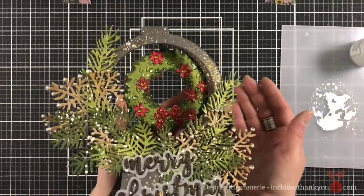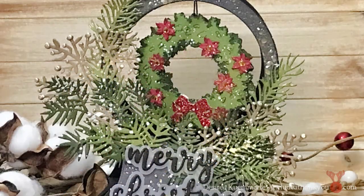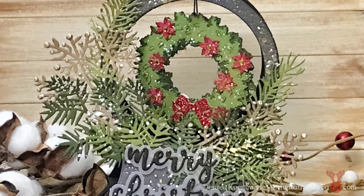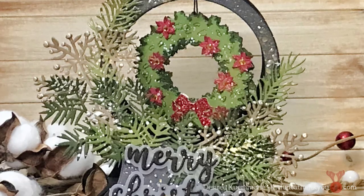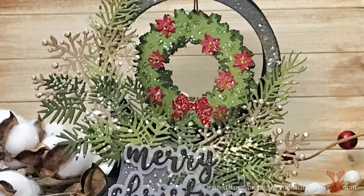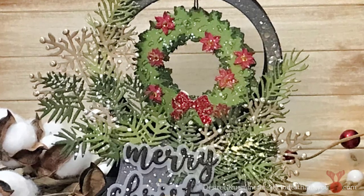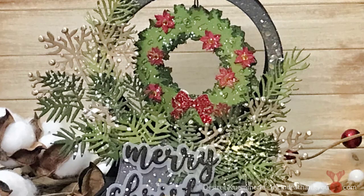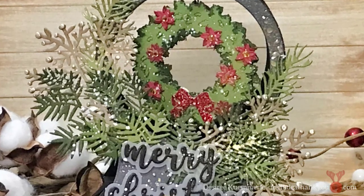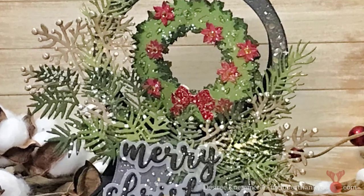I do hope you enjoyed this. This is, I think, my favorite piece, and has become my favorite piece, and it's probably because of all of the dimension, all of the details that you can put in by simple die cuts, by adding a little color, by adding a little bit of shading to it, by cutting them apart and layering them up. You can make them come to life so much. So I do hope you enjoyed day 24.